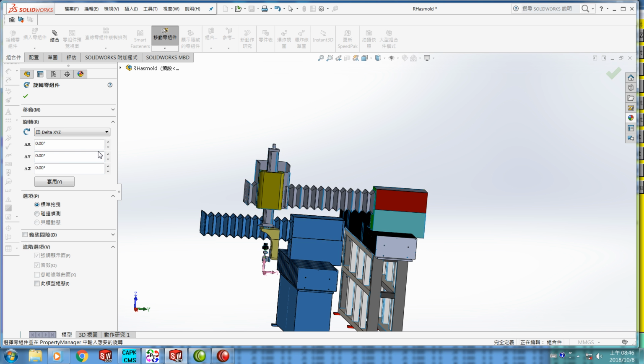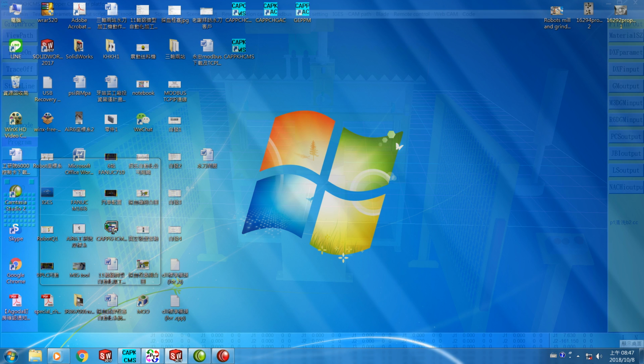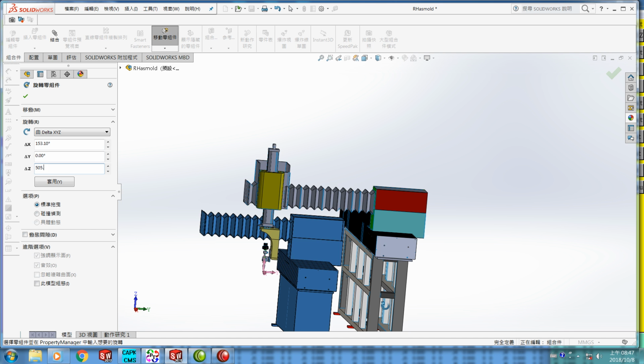We input the calculated delta: delta X 153.1 and delta Z 505.65. And adopt.